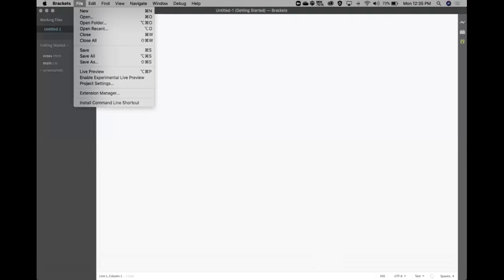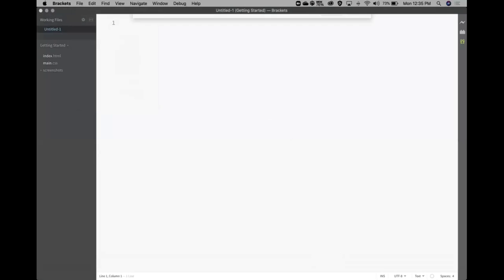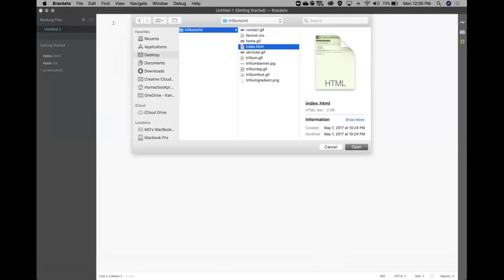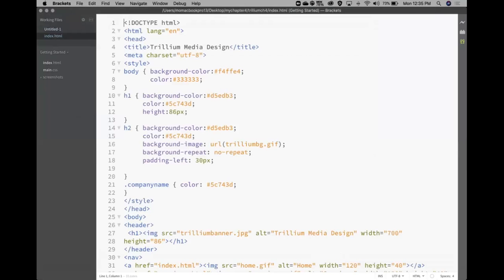Oops, don't need a new one. File, open. I need to find the index file and get that open. First, we're going to create a style rule for the body selector, and we're going to put in a background property.